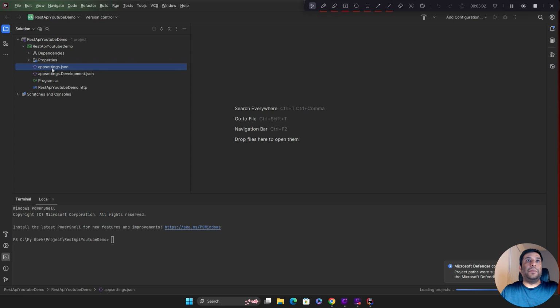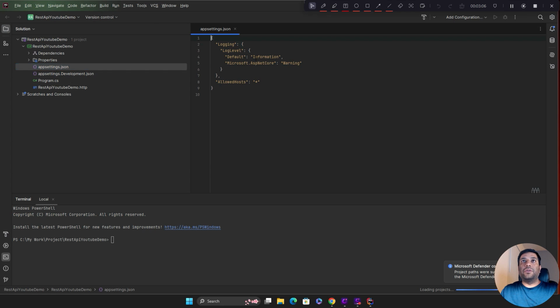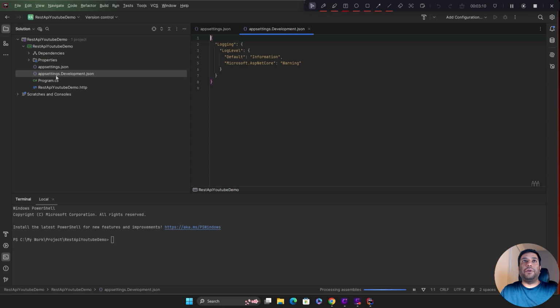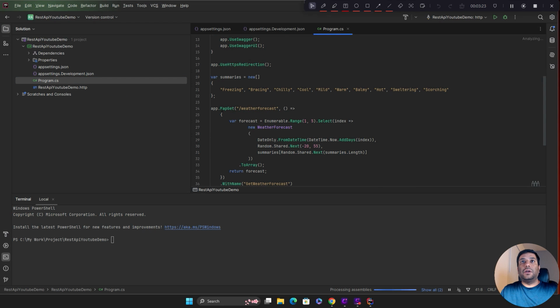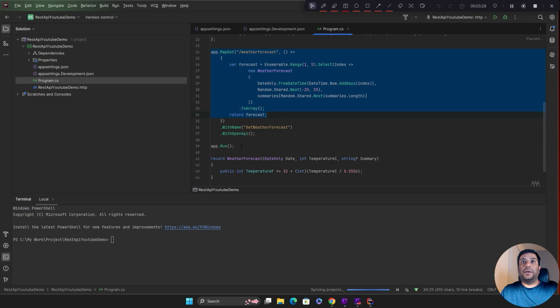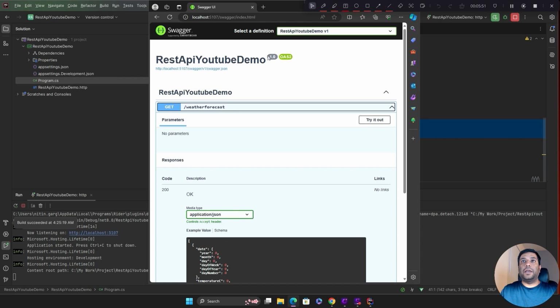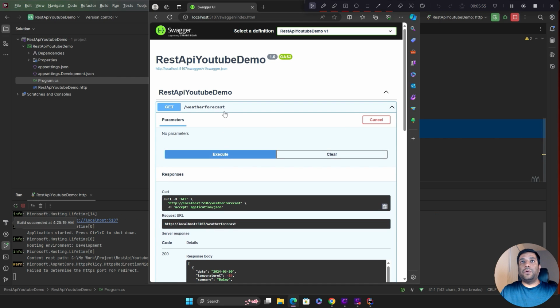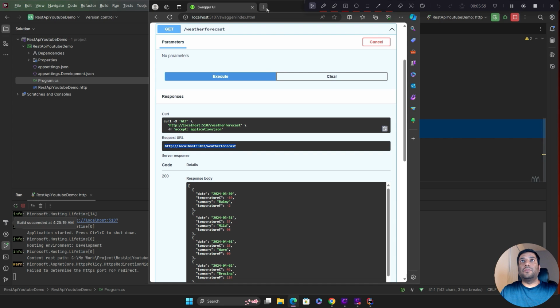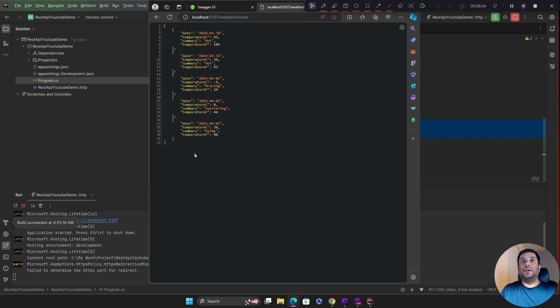It has appsettings.json. In this, we are going to define the connection string and any kind of application setting that we have. And this appsettings.Development.json is usually used when you are on the development environment. And now we have the Program.cs, where a boilerplate API call has been given. So let's build first and run it so that we can see whether this default application is working or not. You can see the default REST API is working, and if I hit this endpoint, which is the weather forecast, it gives me some sample data which comes as a default implementation, or you can say boilerplate code.